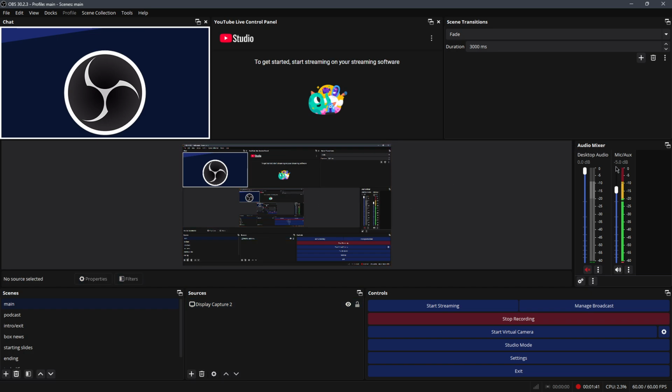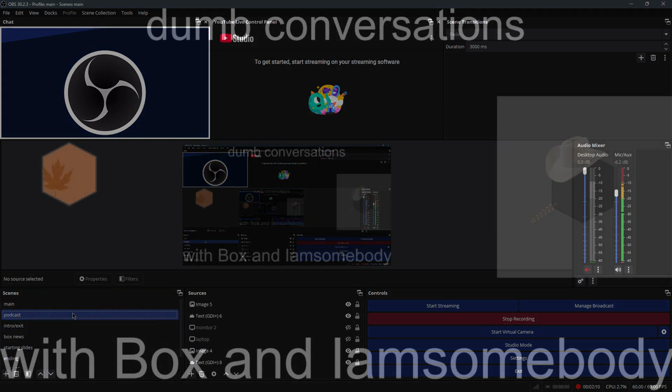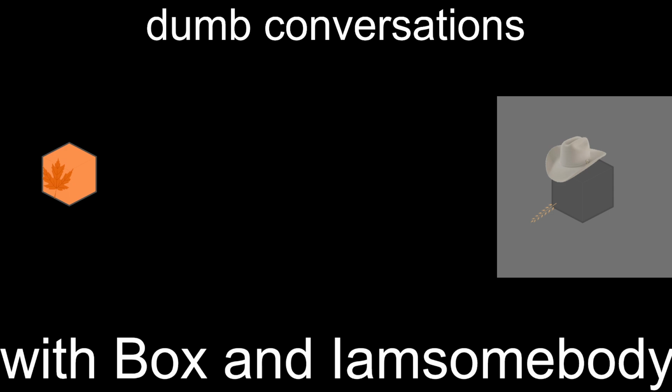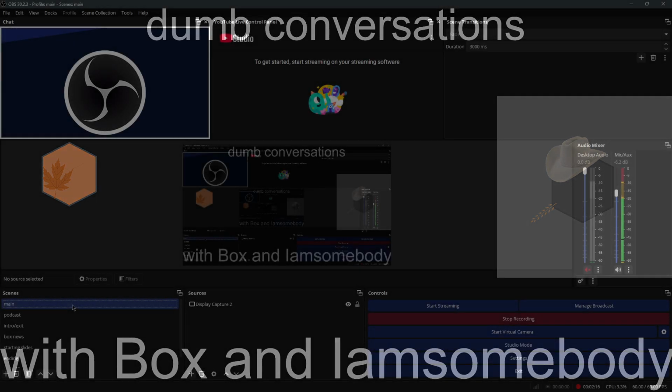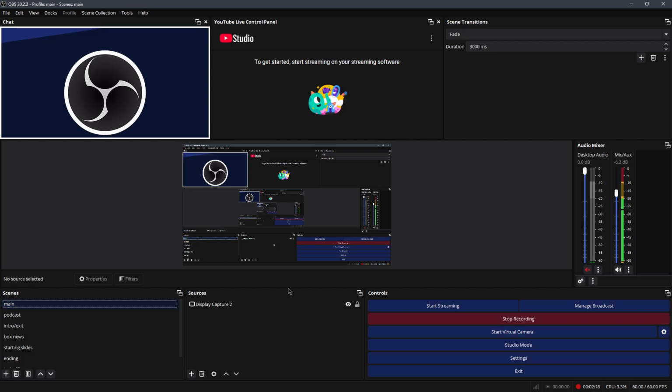Moving over here, we have the audio mixers. This is what changes my audio. Like my microphone, you can see it moving every single time I talk, and I can get a lot quieter when I talk, or I can get a lot louder when I talk. It's an interesting system. Coming down here, this is my scenes. This is all the scenes that we have for these videos that I use. So, for example, the podcast screen, which I still have set up from last time. Just change to that. It's an interesting little transition thing, and then you get to that. Also, all the other scenes as well.